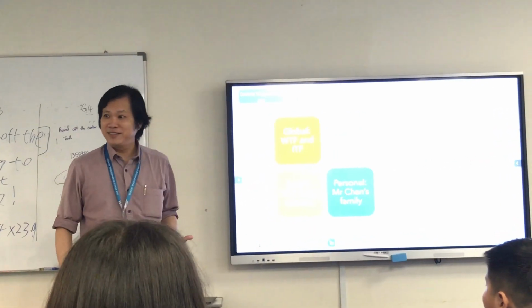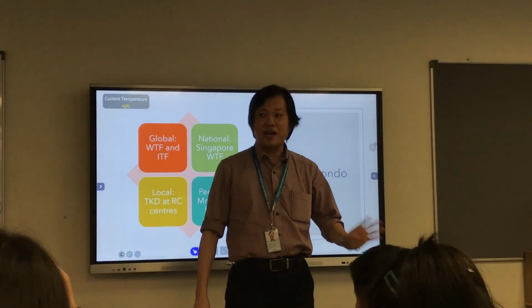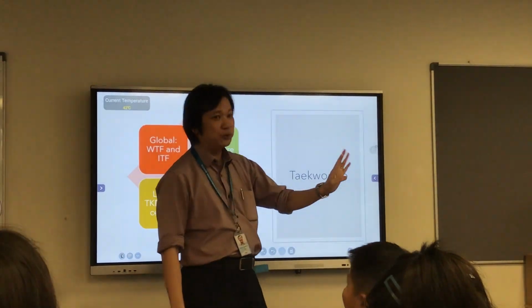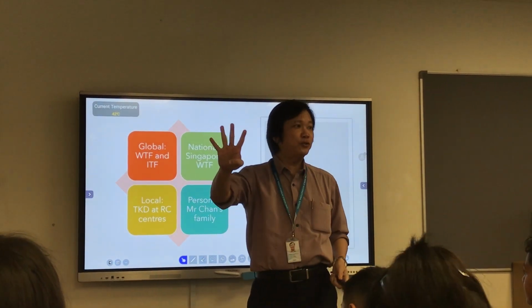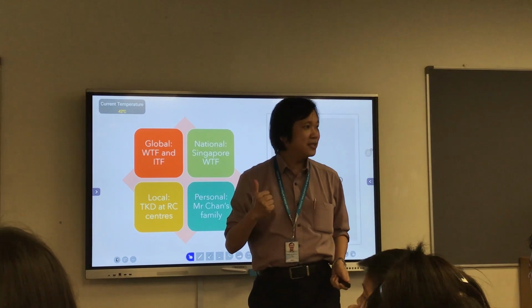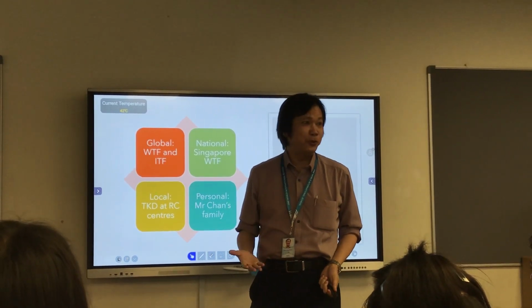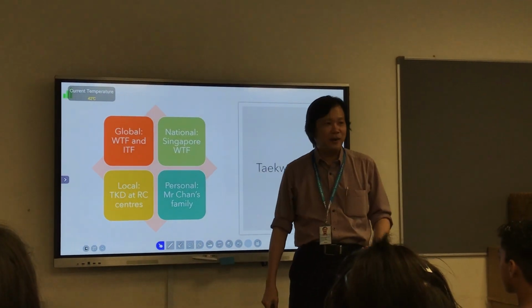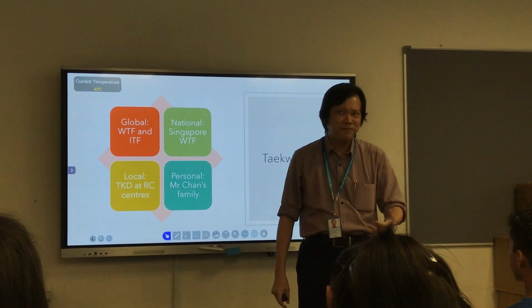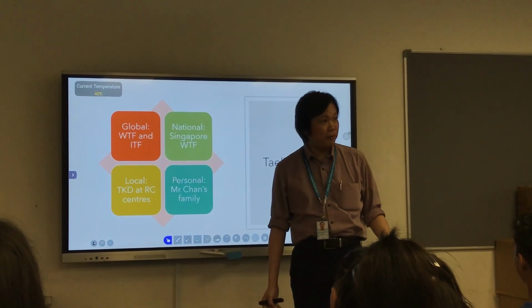My family is a very interesting family. All six of us, I have four children, all six of us learn martial arts. My four children and my wife learn Taekwondo. I'm the only one who doesn't do Taekwondo. I did judo. Why is that so? I learned judo when I was your age, a long time ago, when Taekwondo wasn't a big thing in Singapore.